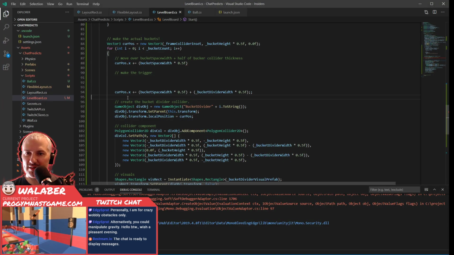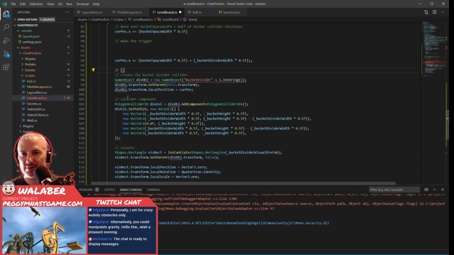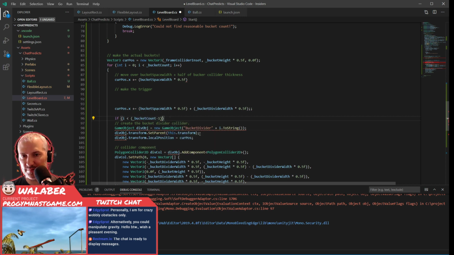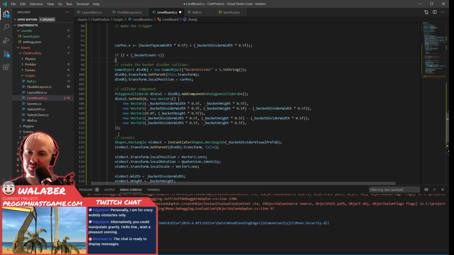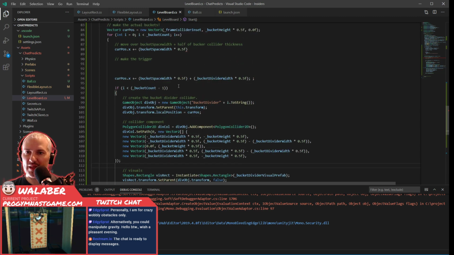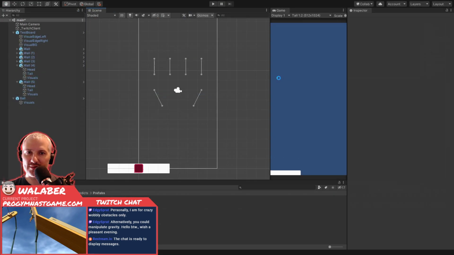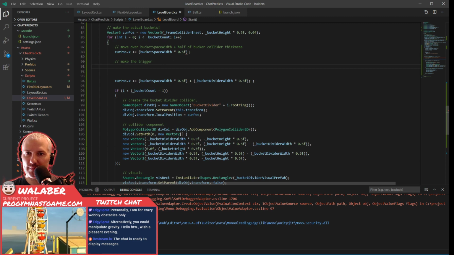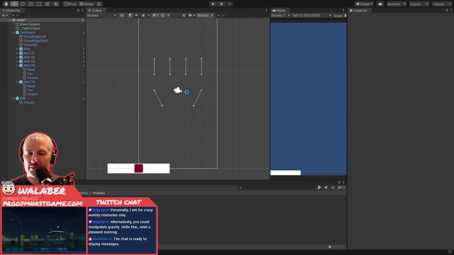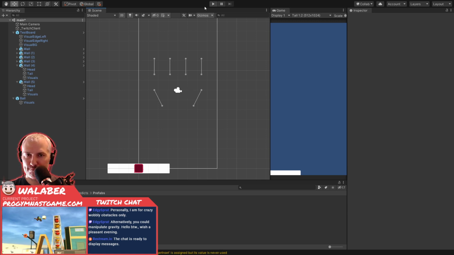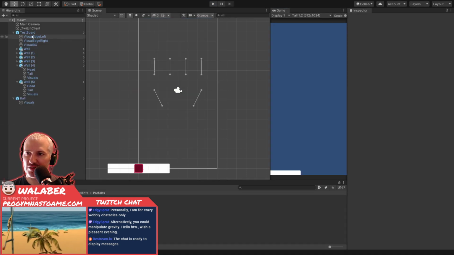And then that means that here, we only want to do this if i is less than bucketCount minus 1, since we're going to loop one more time here to make sure we can build the colliders. So like that. Okay, so let me just make sure that that loop still works properly. Oops, what did I miss? Okay, make sure this loop still works properly. Okay, and let's actually test this real quick.